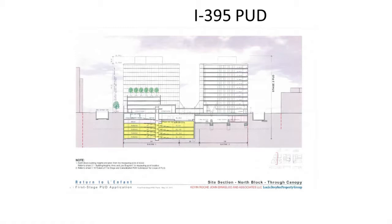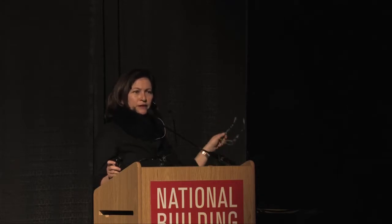One of Tregoning's favorite things about this project: the more DC becomes a city where people take transit, walk, and bike, the more conflict they see with infrastructure created for automobiles. For the number of buildings contemplated in this development, there would easily be 12 or more curb cuts, but there are only two in this project and all loading takes place underground. Many projects are trying to consolidate loading and do it underground to eliminate curb cuts and give pedestrians the priority they need and deserve — but Capitol Crossing is doing it on a scale not yet seen in the city. All of that will be underground, and there will be continuous sidewalk.